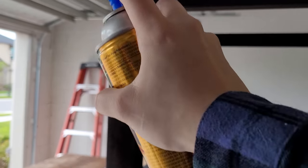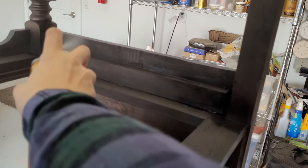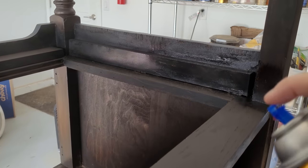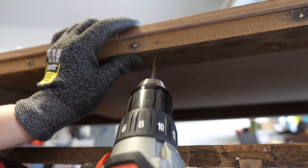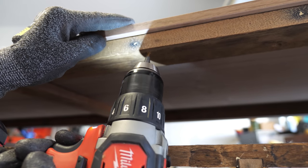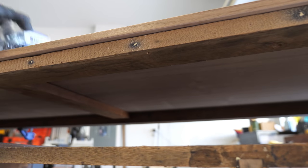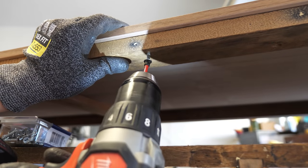When I'm applying my finish, I apply at least 2 coats of it, usually 3, even on the body because I use thinner coats, and I always sand and use a tack cloth to wipe the dust away before my final coat. To attach the top, I had to drill new screw holes on the back since the original holes pointed in the opposite direction, and I also purchased new screws since the original top was a bit thicker and the screws were pretty rusty.